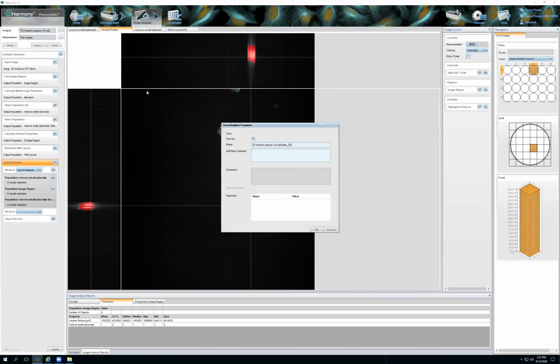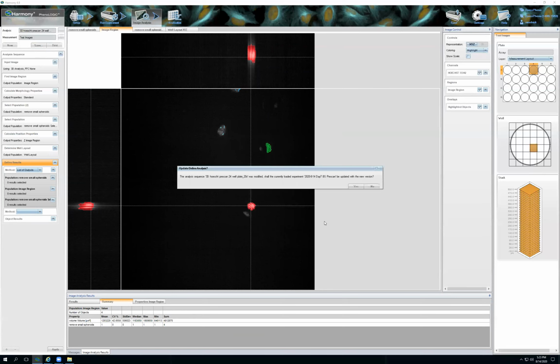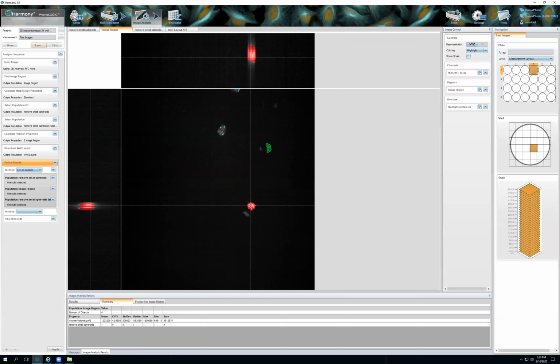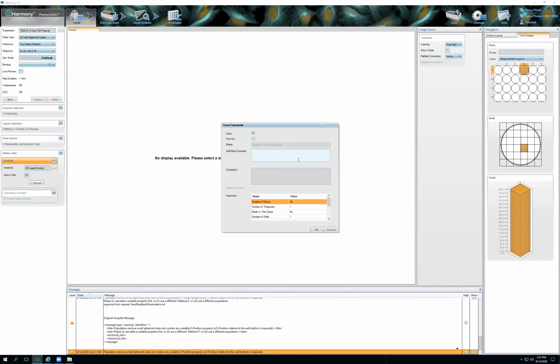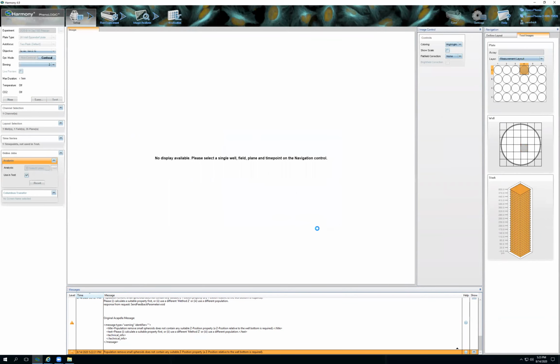I'm going to hit save, which is what I guess I didn't do last time, so I'm just going to save this. Okay, the analysis sequence was modified, and the current one can be loaded to this pre-scan update to this new version. So I'm going to say yes, please update. When I come back to setup, if I change the name of it, the new name would be here, but this has the analysis sequence I just saved attached here. So now I want to just resave this pre-scan.